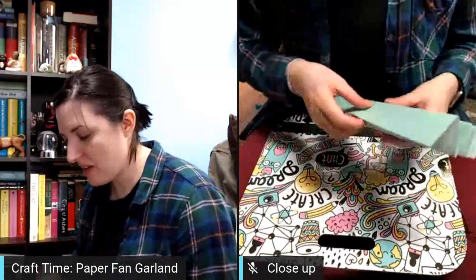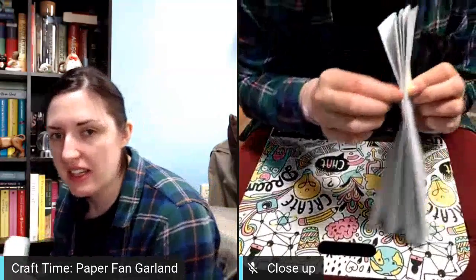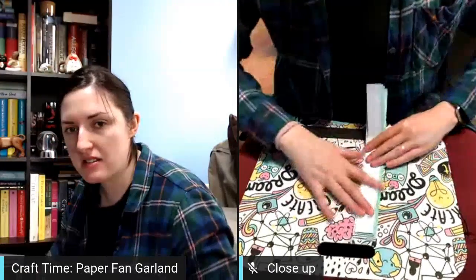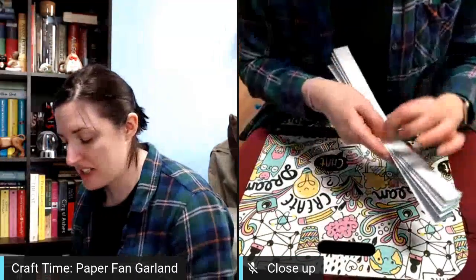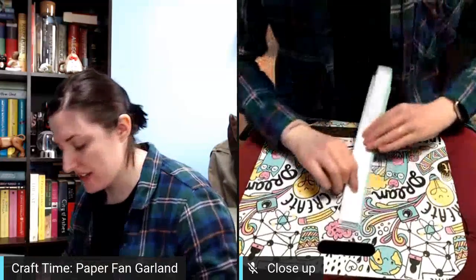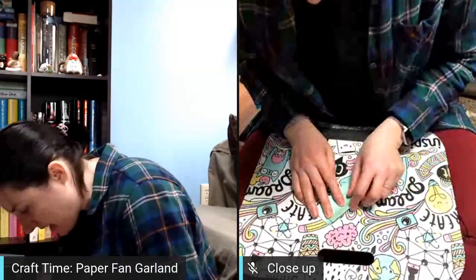All right, so now we have 2 fans, and you'll notice that this one I have a little tiny bit of overhang. I'm not really that worried about it. If you wanted to trim that off, you could, but I'm not going to. And then again, we have one side that is colored, one side that is white. So we're going to fold it white sides together.